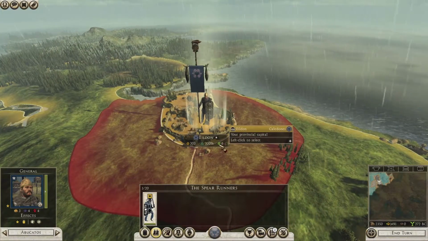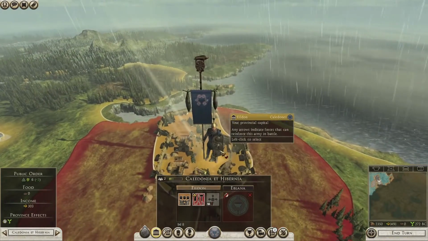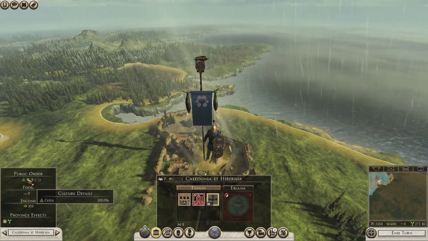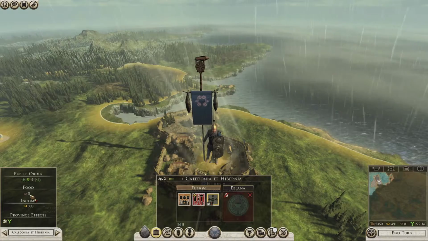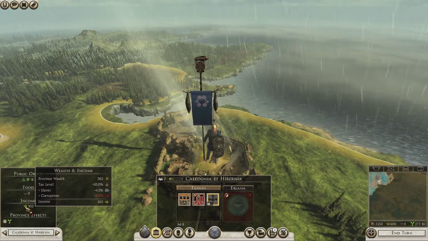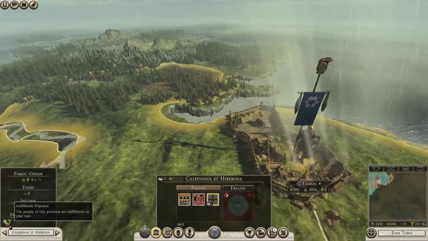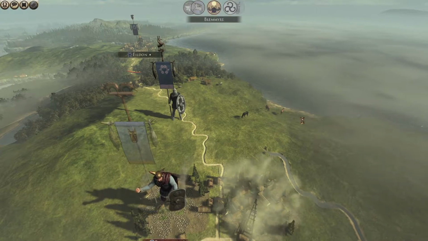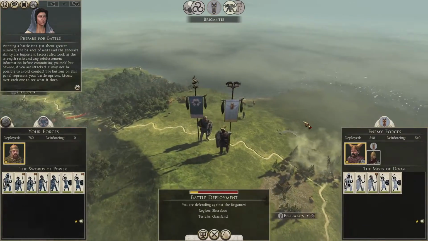I'm not really sure. Public order seems to be fine. I'm guessing that's public order. How do we see? Oh yeah, there we go. So public order is absolutely perfect. Our food is still absolutely nowhere, and yeah, that's basically it. Immediately, this game already looks better than Empire Total War, which you would expect it to.